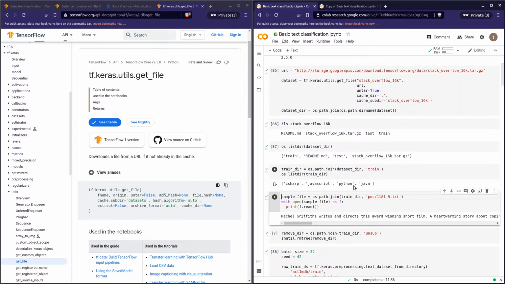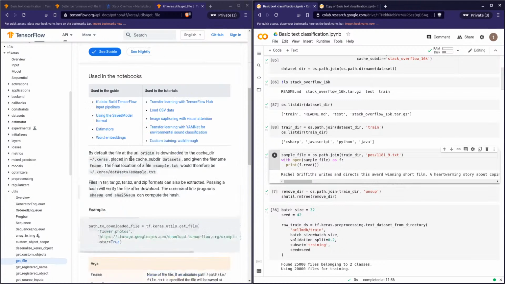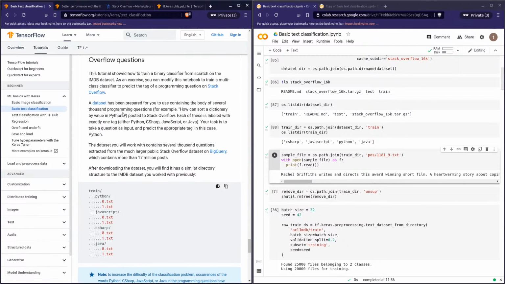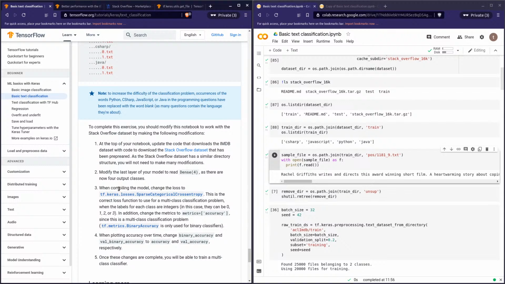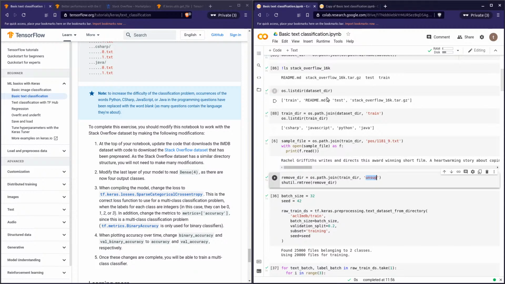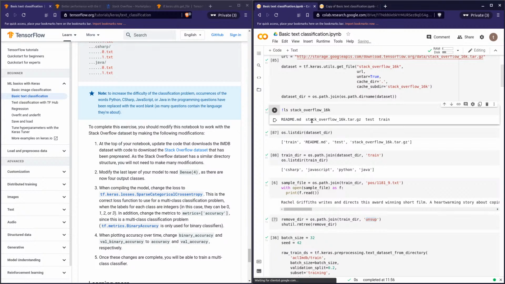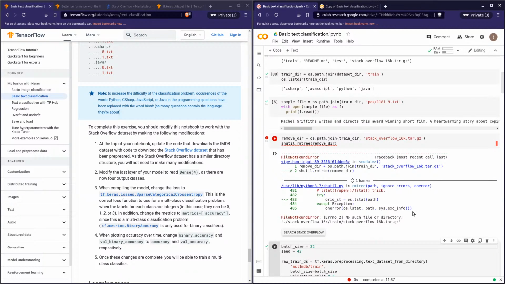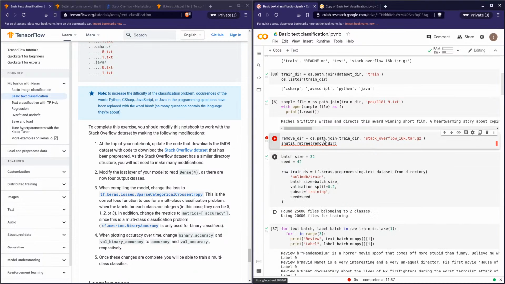And then what we do is, we got the dataset, we need to pre-process it. Then we need to remove this one. Let's just remove it. Well, it's not a directory, right?